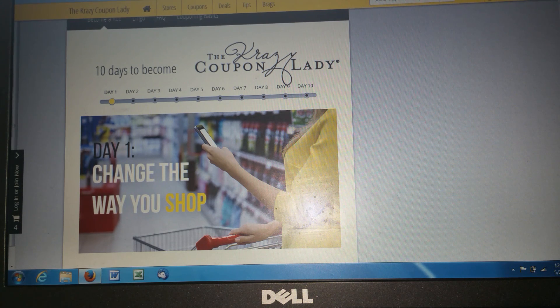This 10-day tutorial was amazing for me. I really went step by step. My first shopping trip was to CVS and it was just for one item, then I waited the next week and went in for two items, learning little by little. I first wanted to learn how to coupon to save on shampoos, deodorant, hair products, and laundry detergent. I chose to start with CVS, but the Crazy Coupon Lady website was amazing in getting me to start thinking differently about shopping. I suggest you definitely give it a look — I think you're going to learn a lot from it.